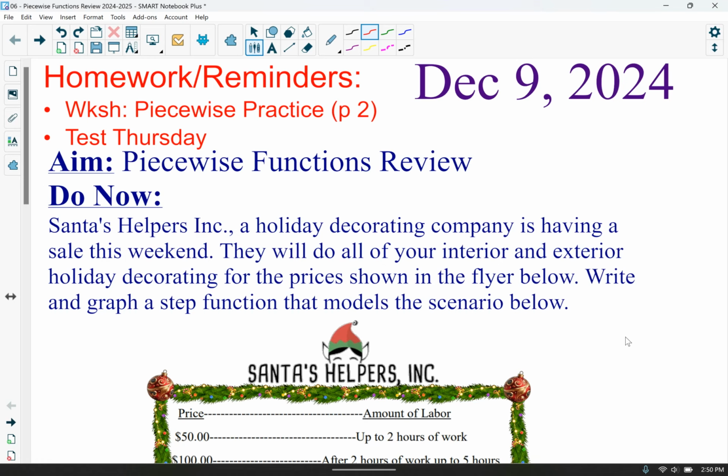Okay. So if we go to the next page, we're going to continue a little bit of a review of our piecewise functions. So we just did a step function, which is a specific type of piecewise function where we have our pieces. Here we're asked to graph the piecewise function f of x equals x minus 2 when x is greater than or equal to 3, f of x equals 3x plus 5 when x is less than negative 3.